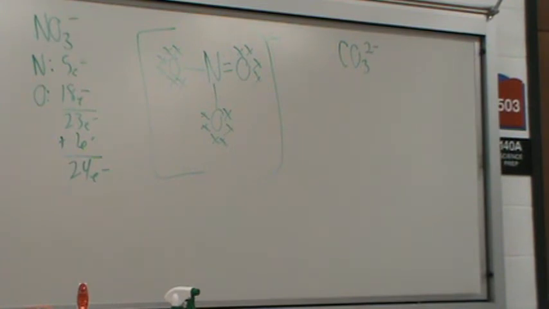You haven't done all these. I need to put brackets, but yeah. Wait, hold on. Let me see it. I'm missing an extra electron there. Well, you see how it says 2 negative? So you have to add 2 to make it 24. Yeah, because if we didn't do that, then we wouldn't have enough electrons to have this ion even be functional.